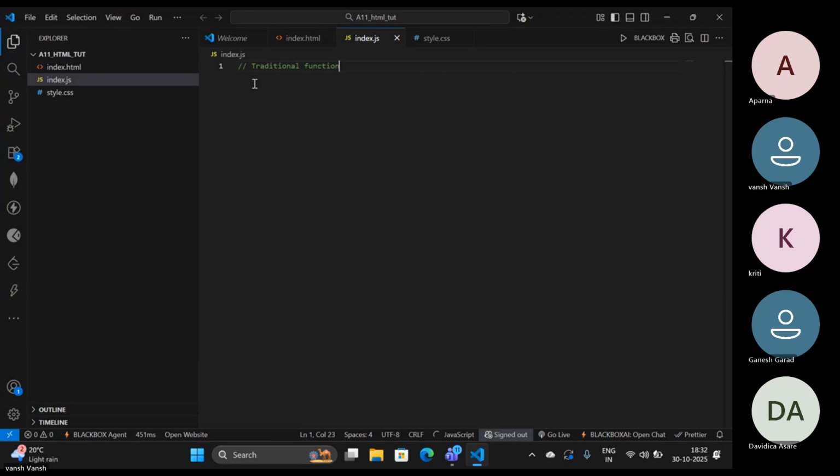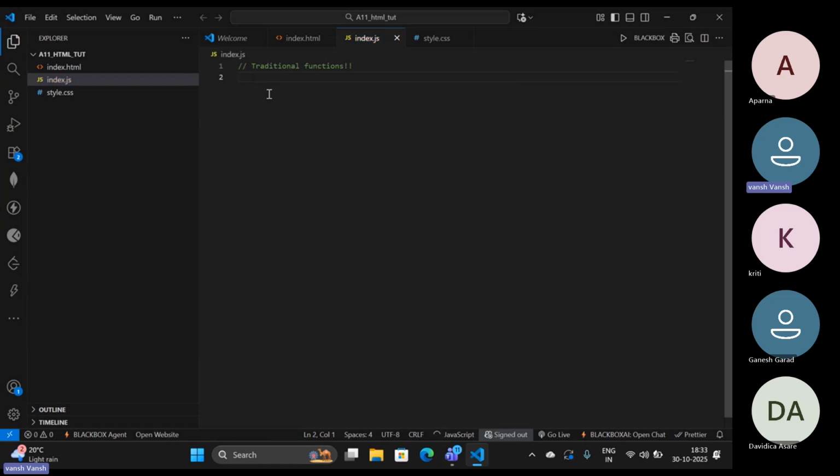In a traditional function, we just have to use the function keyword. We declare a function with the function keyword and provide the name of it.